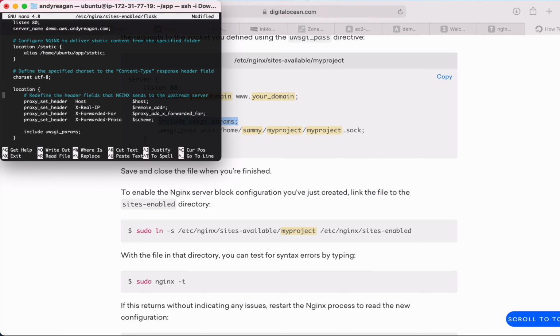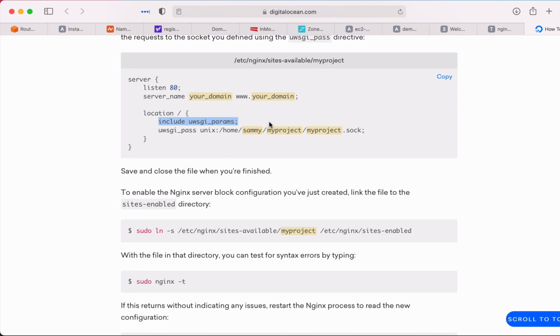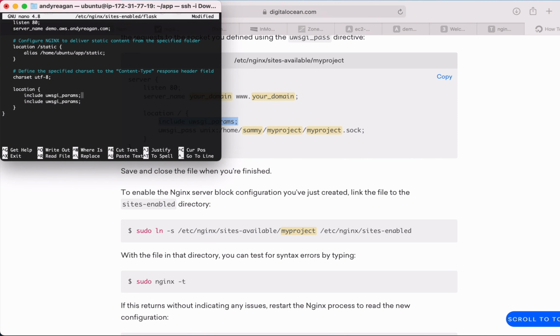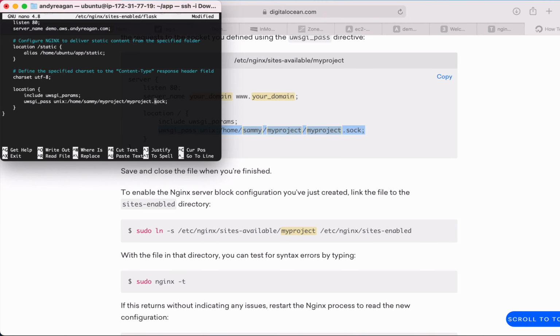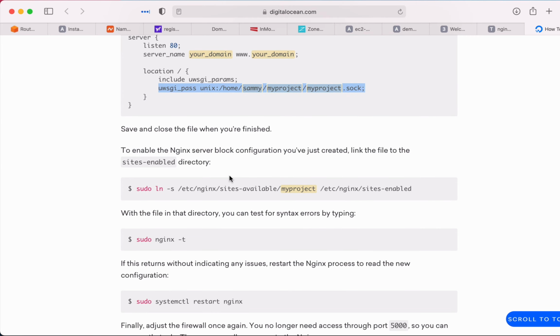And I deleted that by accident. I don't usually use nano. And so here, let's give it the second part. So let's actually pass that off. We already included the params. Yeah, so let's go ahead and give it the socket to pass off to. Okay, looks good. We're going to have to change the directory. I think it is still called myproject.sock, but we're in /home/ubuntu/app.